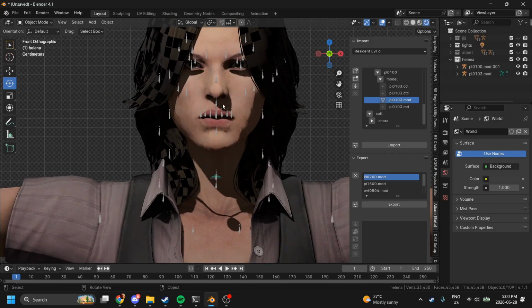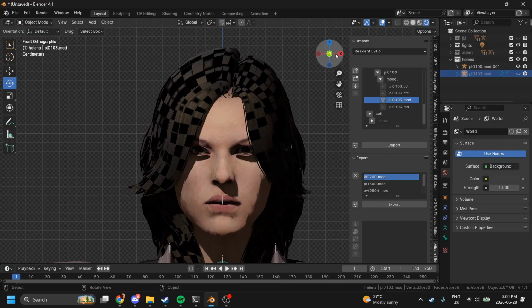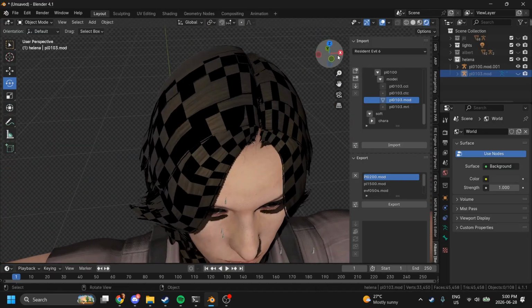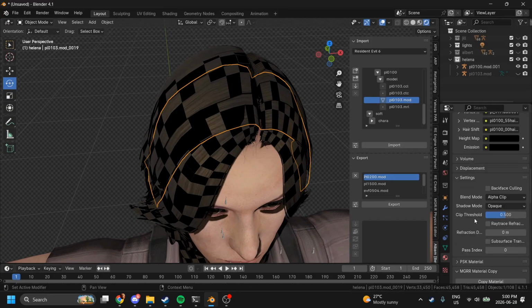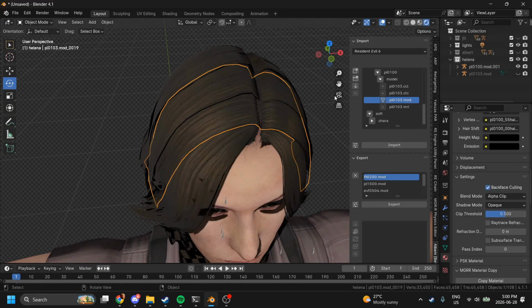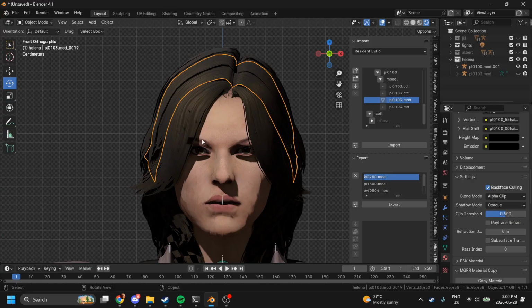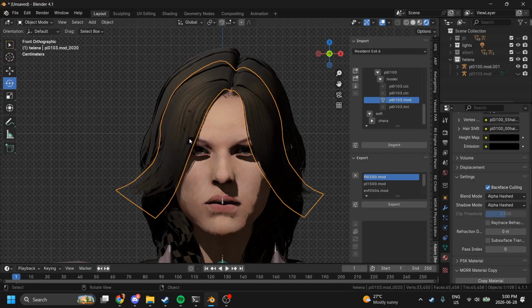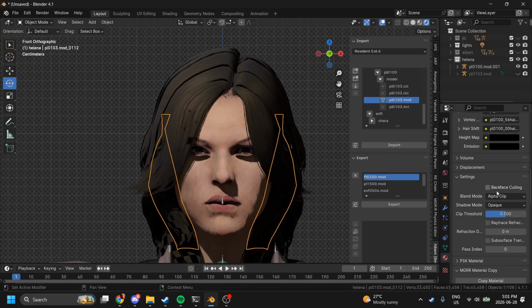You don't need them. And you might notice that Helena's hair looks very, very checkerboardy. Very, very simple explanation. All it is the backface color. Fixes the issue completely. Now, what I'm going to do is change the blend mode to alpha hashed, and also alpha hashed here. And there's multiple hair UVs per character, so I'd suggest checking everything. Add clip. We're going to change this to hash, shadow mode hashed.